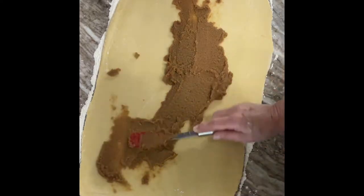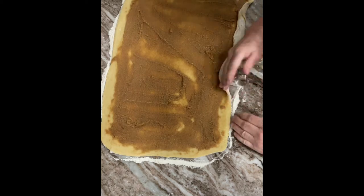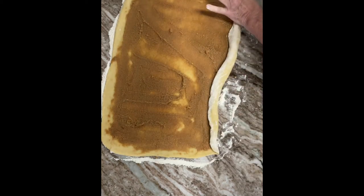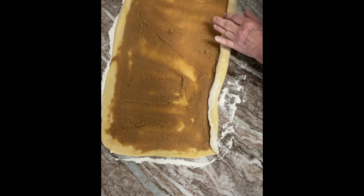Next, you're going to roll the dough, beginning with the long side. I went back and forth between using my fingers and the back of my hand. I felt that was a little easier to get it started. Once the roll was going, it was a little bit easier.